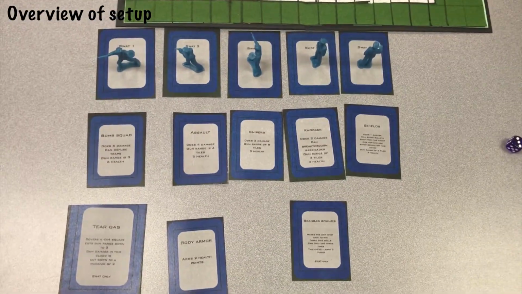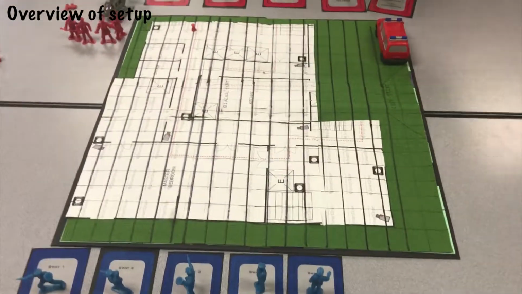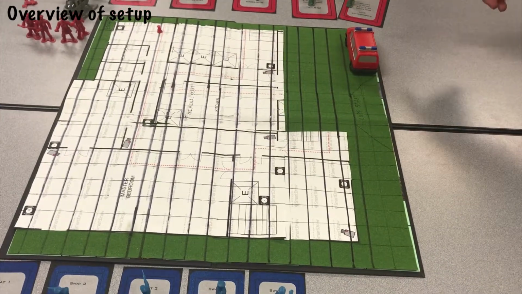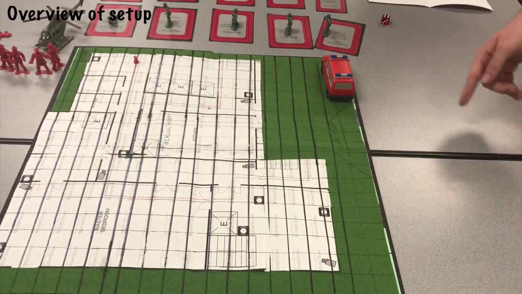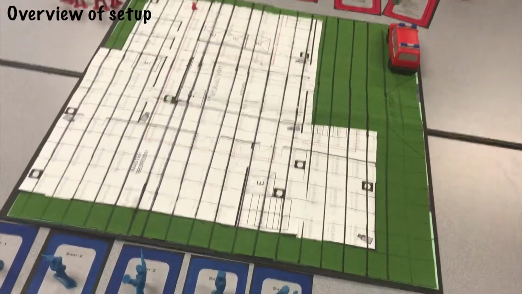It works the same way for the criminals, and the criminals' objective is to hold out for 6 turns until the getaway chopper is there to pick them up and all their hostages. The cops' objective is to arrest and/or capture and get all of the hostages out to the back to their start.